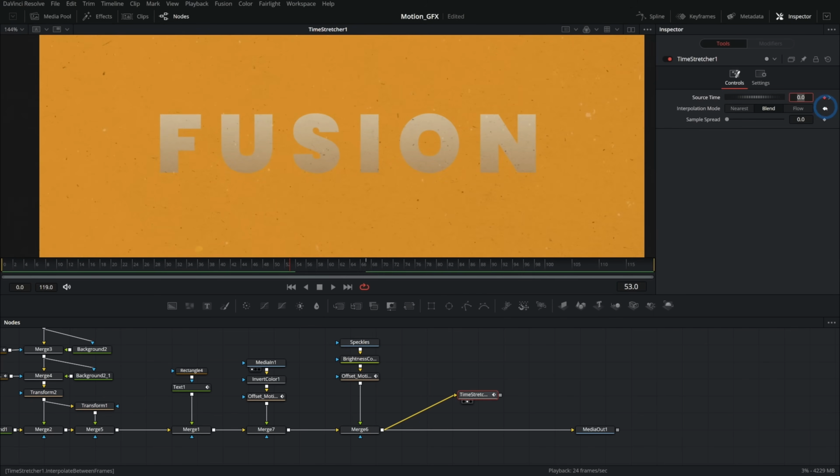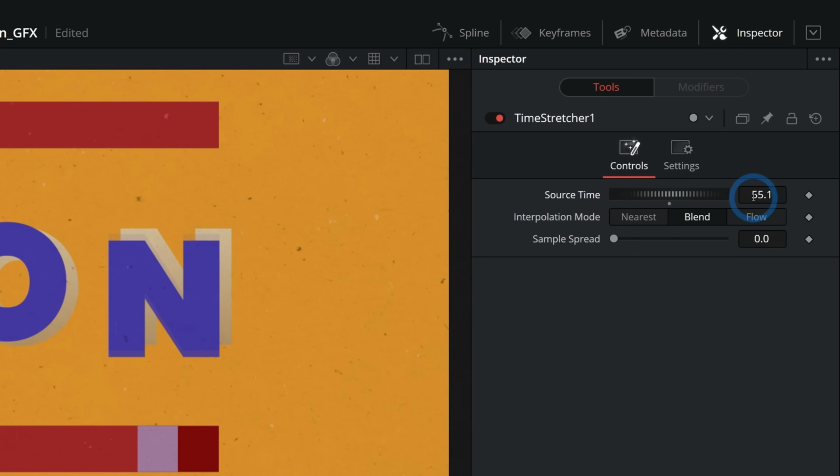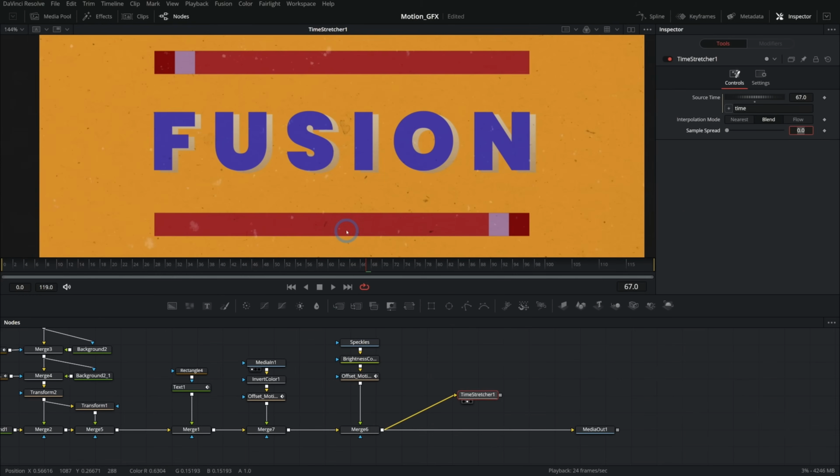So I'm actually going to go here to my keyframes and just uncheck both of those keyframes. So I don't have any keyframes on this. And instead of animating this myself, I'm going to select this and hit equals. That's going to bring up our expressions. And I'm going to type a really easy expression. I can start with time. I've hit enter. This is basically going to do nothing now.